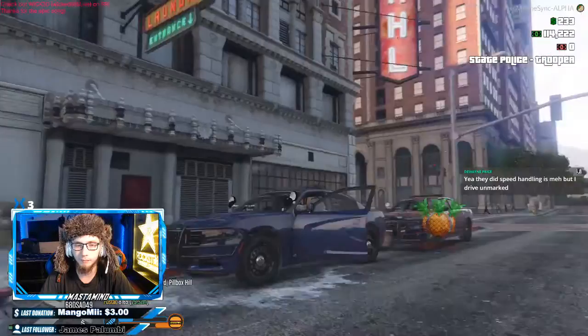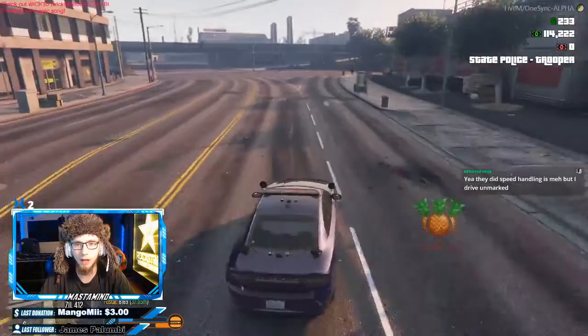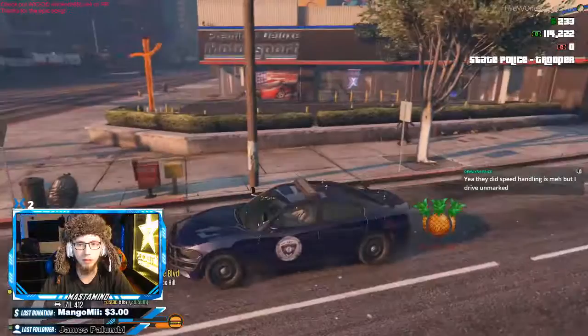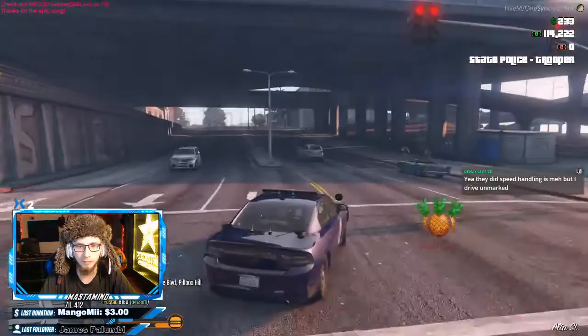I don't know who didn't lock their car. You drive unmarked yet, Dwayne? If I'm gonna drive the black one, if I can. The one that he drives around. There's like no crime going on in the city. Is there like no robberies, no traps or anything on? Like, did he broke?